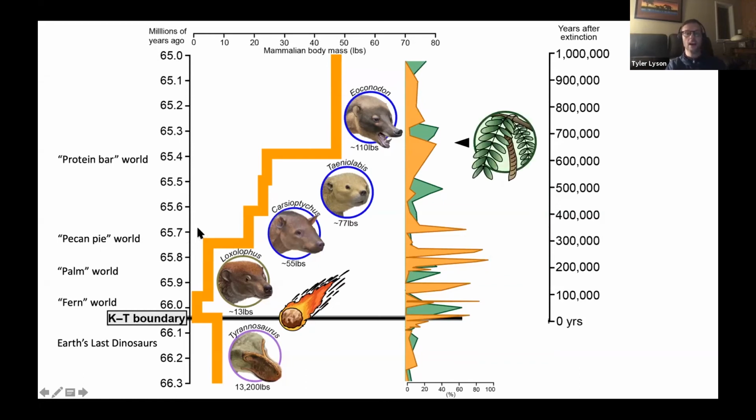And then the next big important jump was Aeon's legume. And that legume was found at 700,000 years after the mass extinction, in the exact same moment when we get this big jump in body size right here. And so, of course, legumes are rich in protein, and we dubbed this the protein bar world. So, using the palm and the plants and the animals, we were able to create these 5 different worlds to show these visual hypotheses of how the world changed across the KT boundary, as well as through the first million years here.